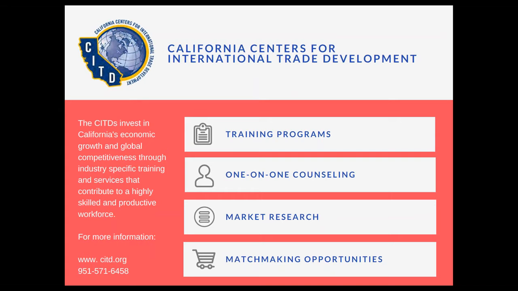So whether you're a new or experienced exporter or importer, whether you're small or large, the CITD has experts and resources ready to help you. The programs and services include one-on-one technical assistance and consulting, market research, training, and educational programs. They generate trade leads and organize special events. CITD is a place to learn about international matchmaking events and other programs taking place both in California and abroad.